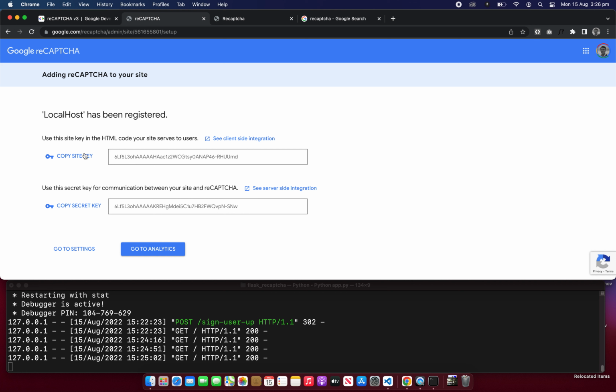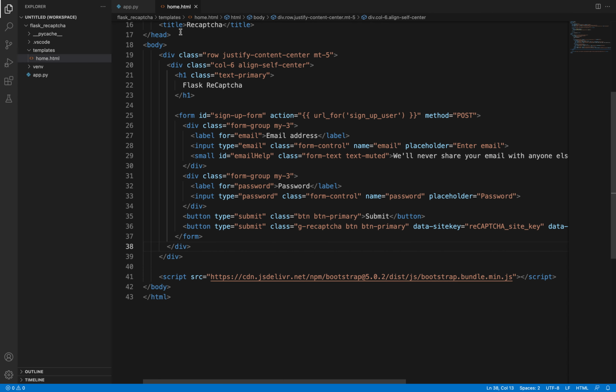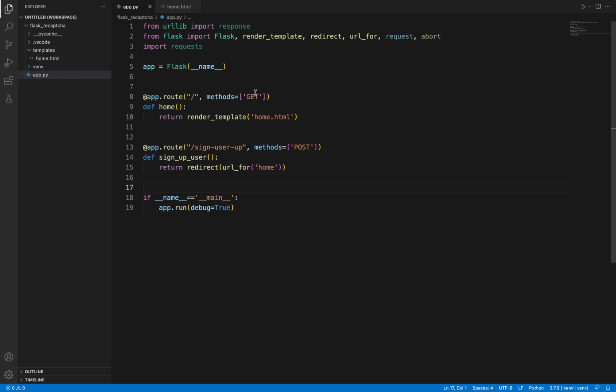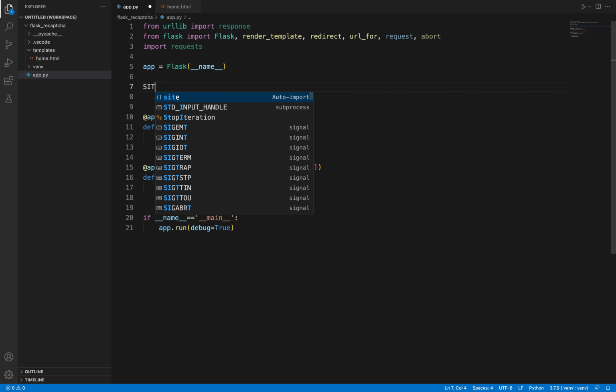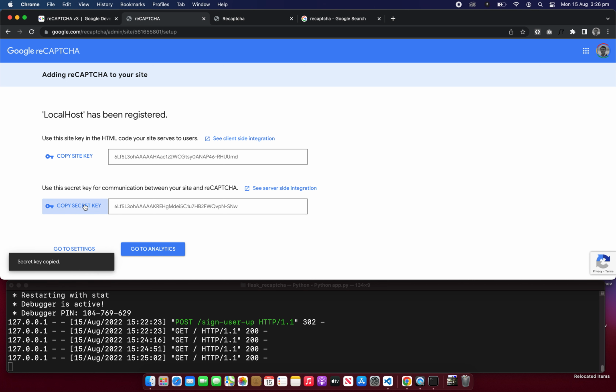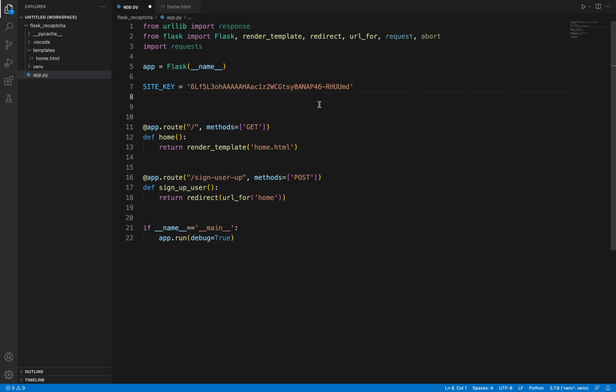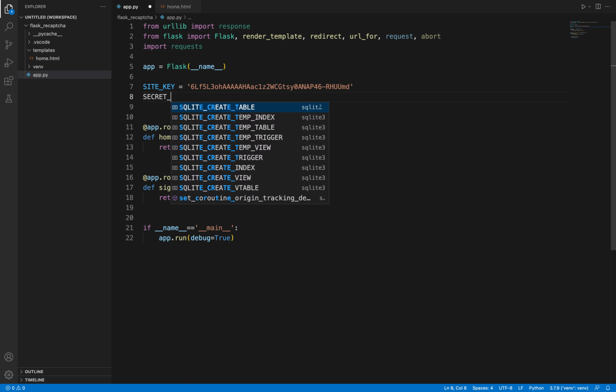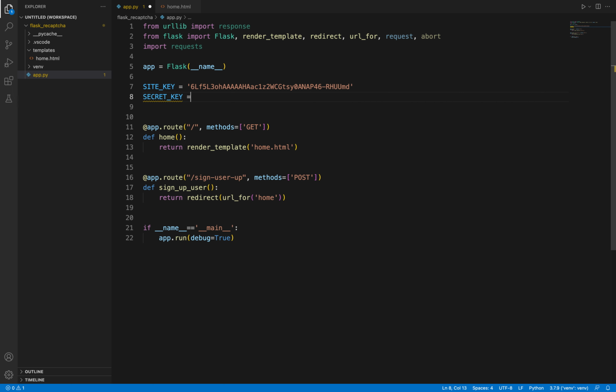So this site key is used in the HTML, so your users can see it. And we have a secret key, which, as the name implies, is secret. So only you should see this one. So let's copy these. By the way, these will be deleted by the time the video goes up. And let's go here, and I'm just going to say this is my site key. You can store these in environment variables, files, whatever you want to do, AWS Secrets Manager, what have you. Let's call that secret key.